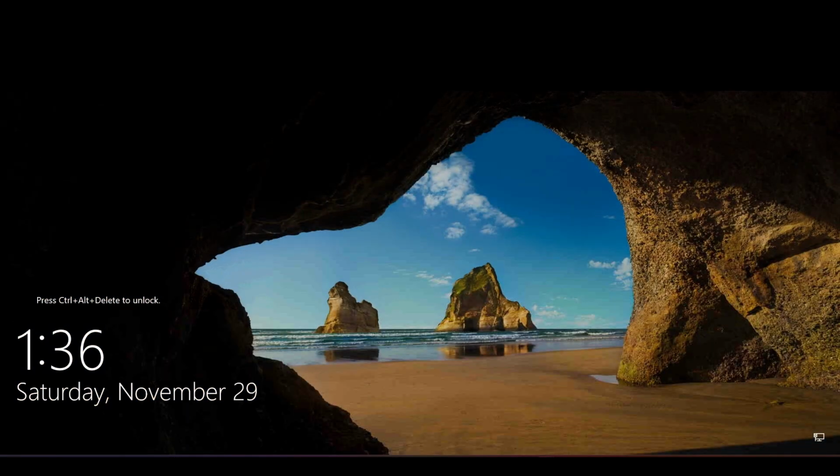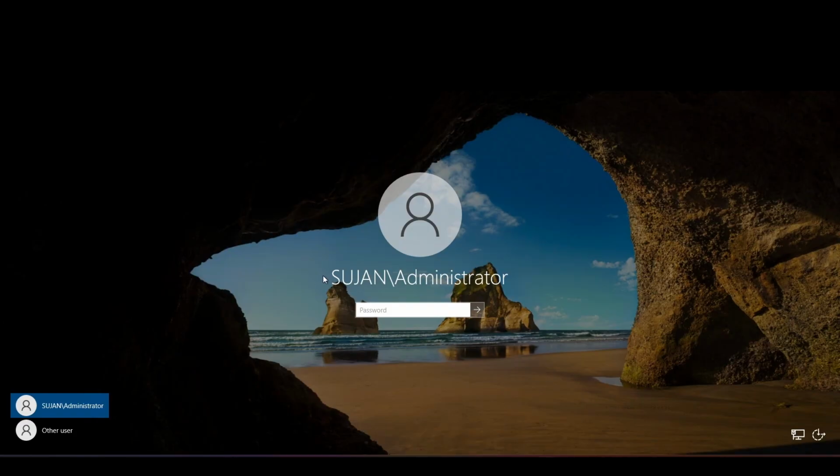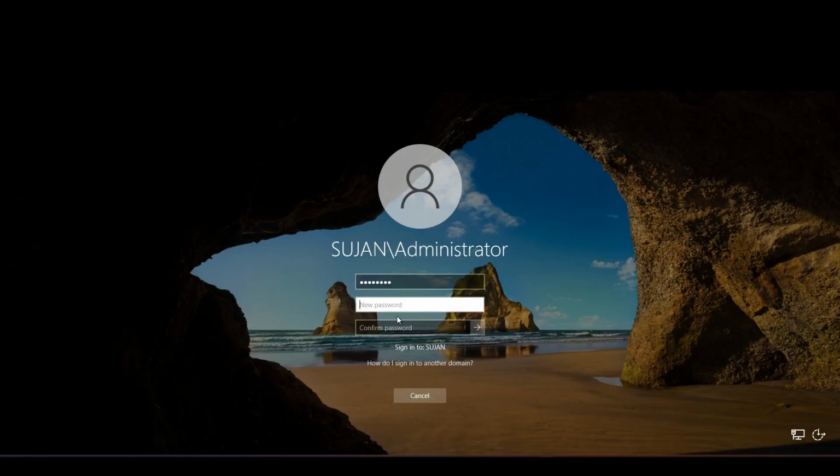So Windows has restarted automatically, so it should take some time. All right, guys, after some time, you should see this window. I can just click through. There you go. We have joined our domain. So susan.admin, that's what you should see. You can type in your credentials. Oh, it did say that your password has expired, so it will ask you to create a new one. Do that as well.